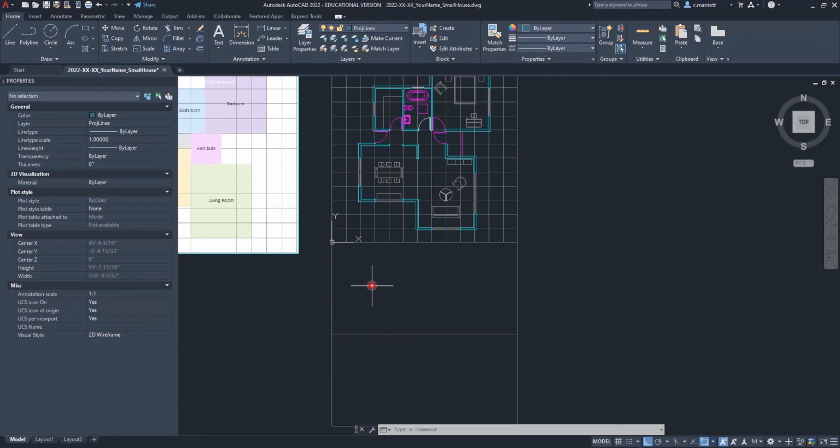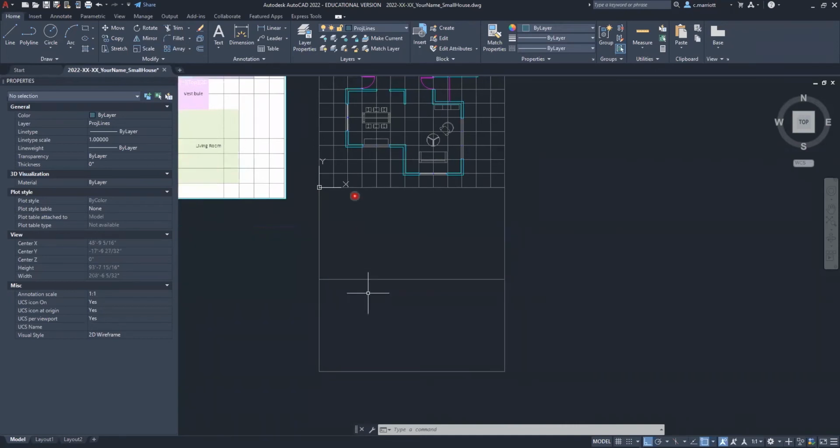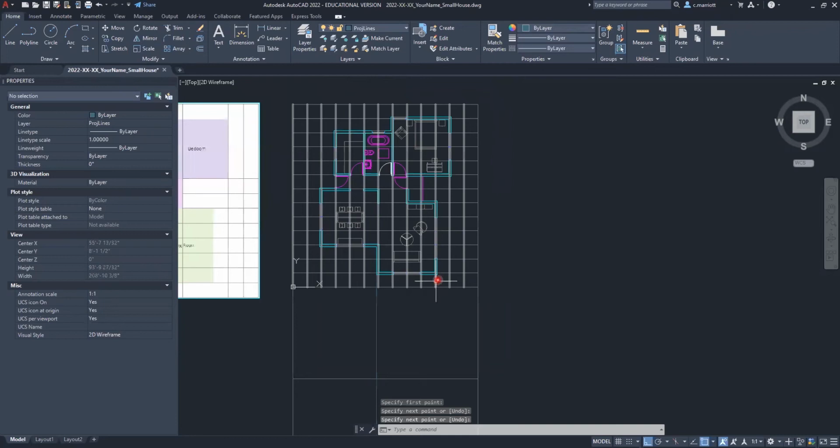So as I mentioned, I'm going to start with the elevation drawing, and I will begin pulling some lines down. Now I would start with the lines that are major elements that show the shape of the building. So I'm going to click on this corner here and draw my line down.